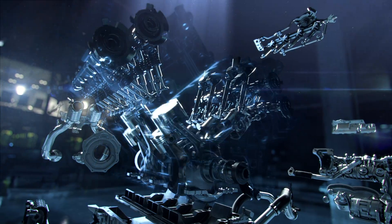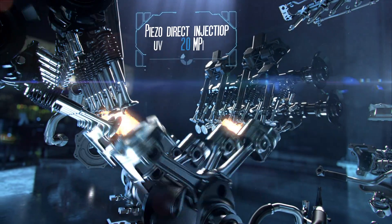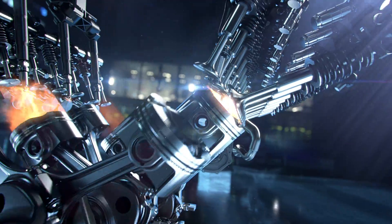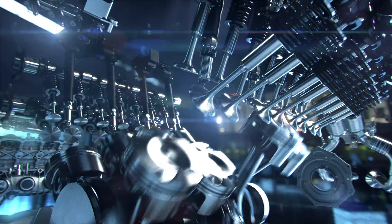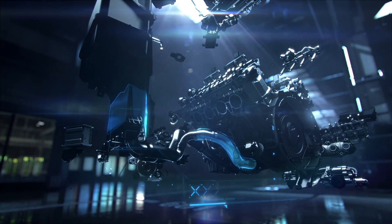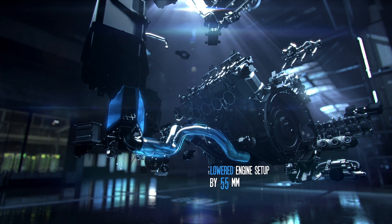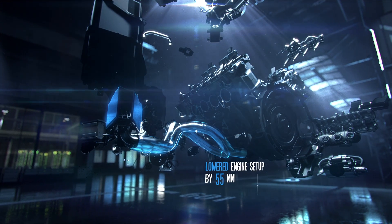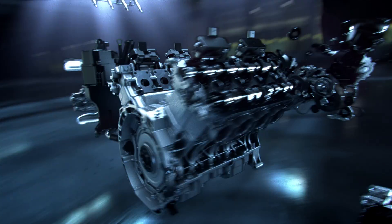Performance under pressure — incredible stability is derived from the rigid crankcase and lightweight forged pistons. To help reduce friction losses, the cylinder walls are lined with an innovative nano-slide coating. Thanks to the proven dry sump lubrication technology, the front mid-engine does not require a conventional oil pan. This moves the engine's center of gravity closer to the road, a significant improvement for driving dynamics and high lateral acceleration.